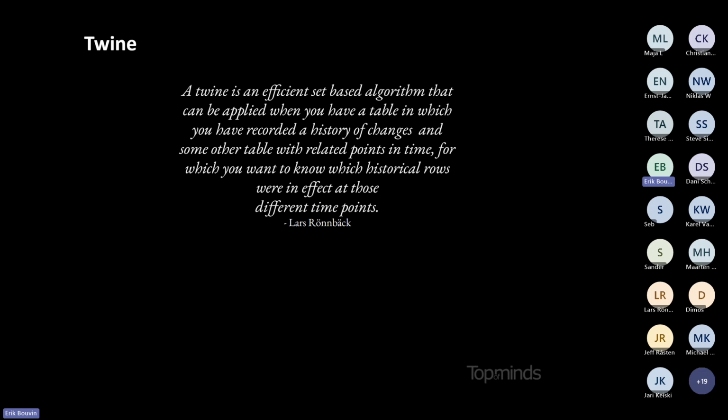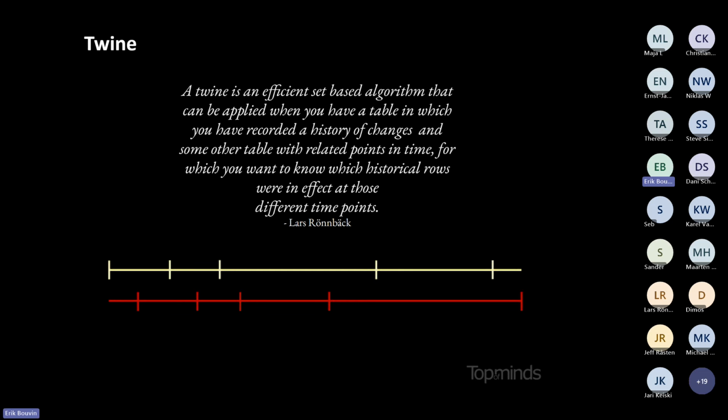But if I try to explain it to you, it would be a little bit like this: here we have 2 timelines. And the first one here on top is the instances of me in the customer dimension. Here I joined the company where I buy things from, and here, I don't know, I moved or something. You get it. And here I aged 1 year and then I moved here again or something like that.